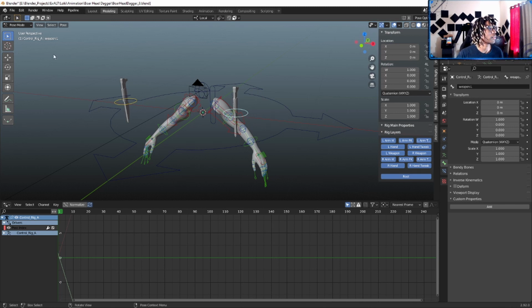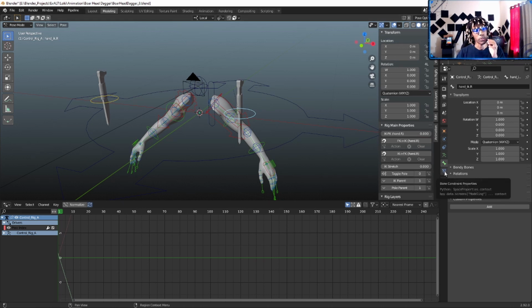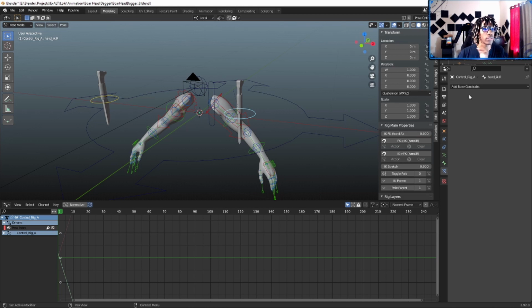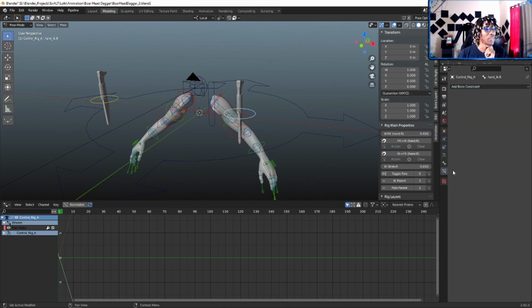I got this bone right here. It's a weapon L. I want to set it up to where it'll follow this hand right here, and it'll follow this hand right here, right? So there's tutorials out there that teach you how to do things like this, like a space switcher or a parent transform switcher, and they'll tell you to use the copy transform, and you gotta create a control bone and a mechanism bone. That just seems like a lot of work when all I wanna do is have this weapon be parented to this bone right here or this bone right here.